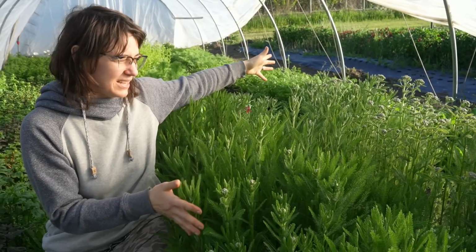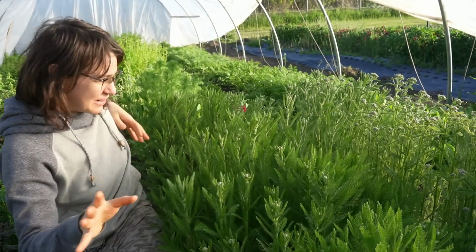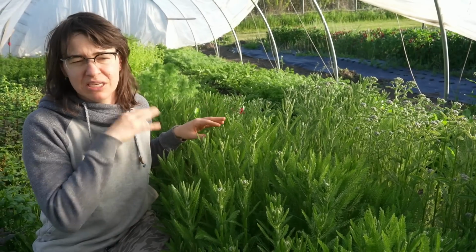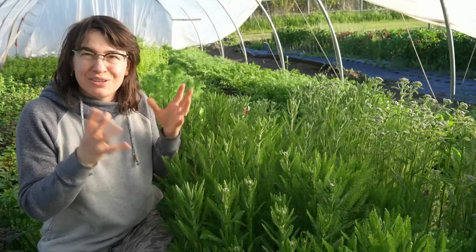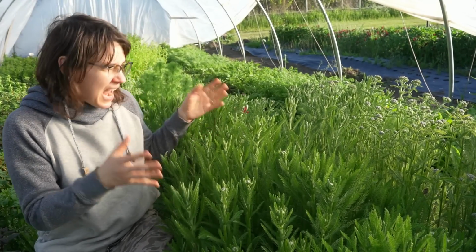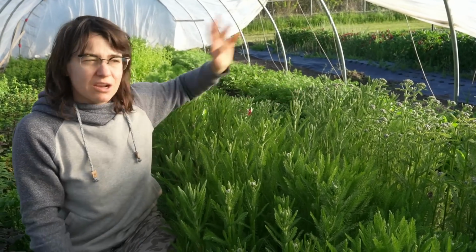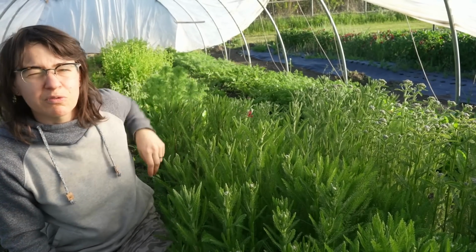And then my final one is yarrow, which I'm obsessed with, I love. I can never have enough yarrow, so I'm really happy with how well this did. The yarrow in here did incredible. Yarrow overwinters for me, no problems. But the yarrow in here actually got lush and full over the winter. It was really interesting to see how happy it was. And yet again, I think I'm gonna have my first stems of yarrow being picked in here next week. And my yarrow out in my field area, probably 3 or 4 weeks off.